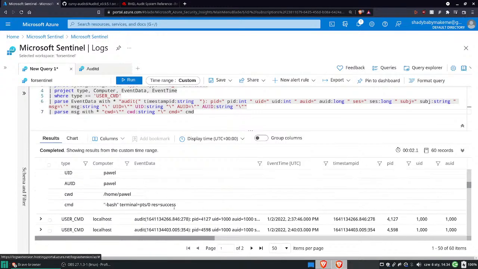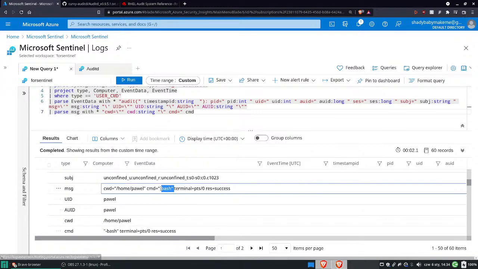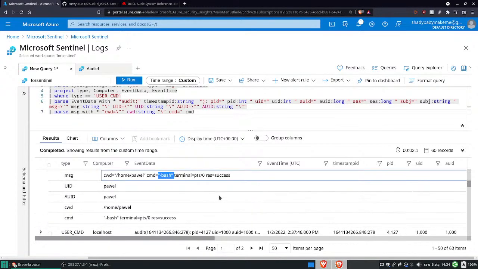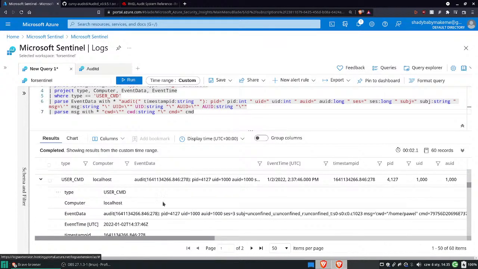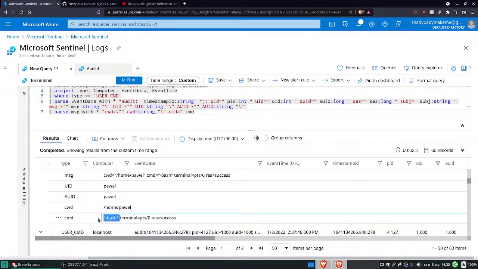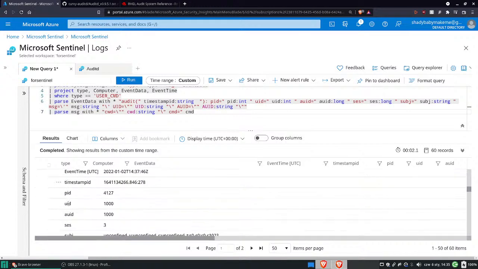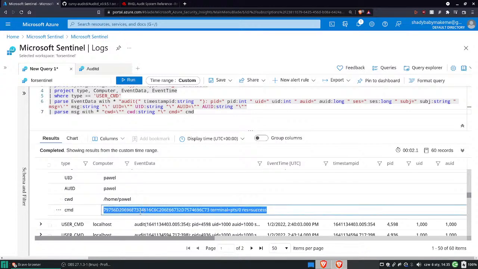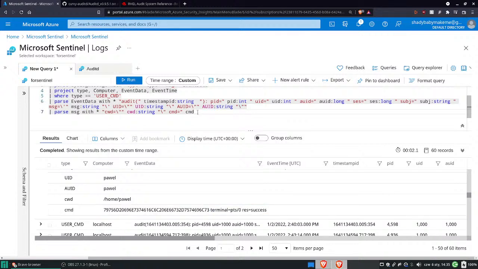Okay, the issue now, which I can see, is that CMD has quotations. See the quotations here, or this is like here as well. The hex. So in this case, I do not do anything with the CMD, just to be safe.